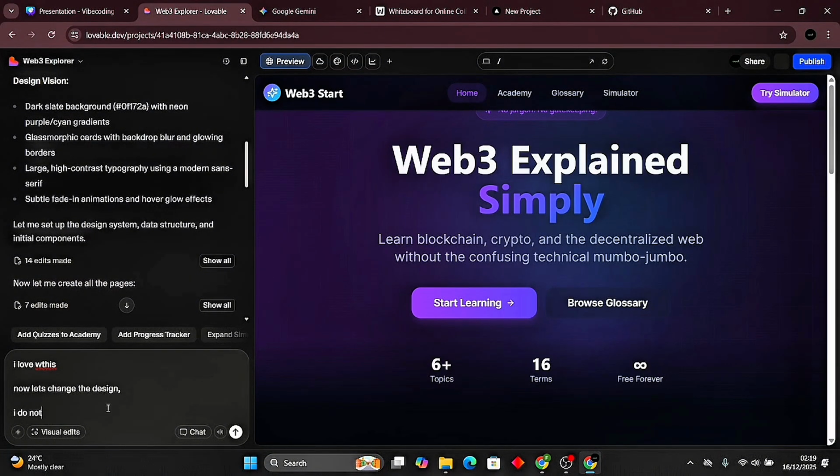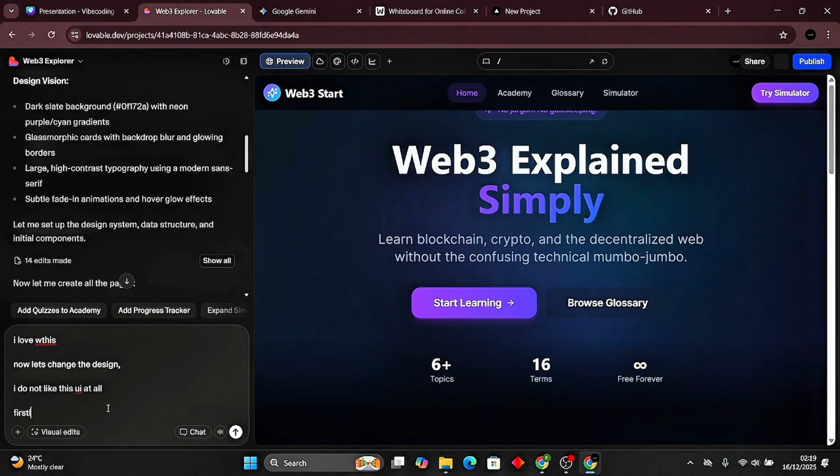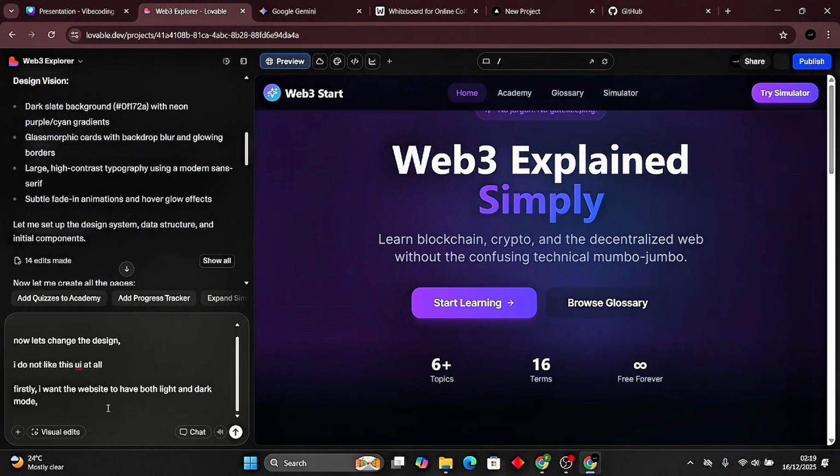I do not like this UI at all. Firstly, I want the website to have both light and dark mode. Secondly, change the font to a better sans serif font.